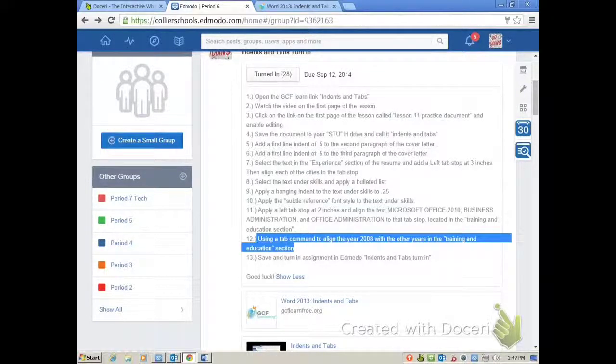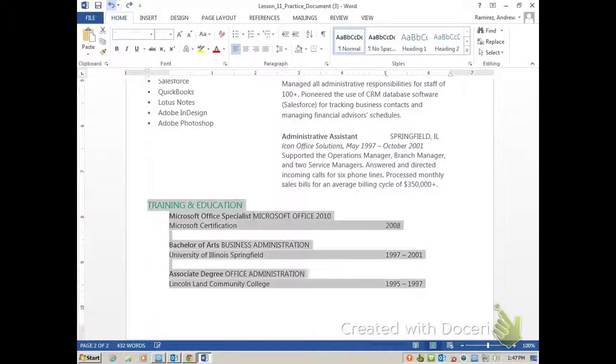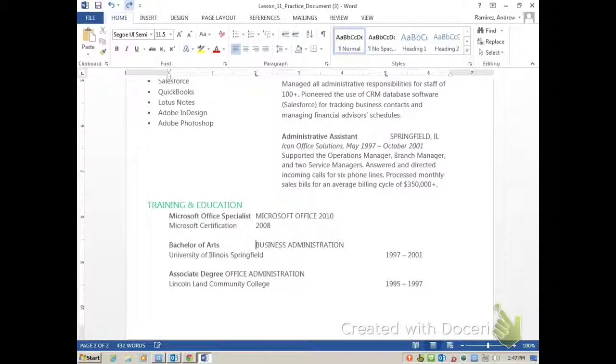and Education section. So what this means is when we did that just a second ago, I'll undo it just to show you guys real quick. It looked like this before, and then I did the tab stop. As you can see, the 2008 jumped over to the left. So what I'm going to do is get everything back. All you have to do, because I want the years all lined up over here on the left side in a neat order, is hit the Tab key, and then you're all set.